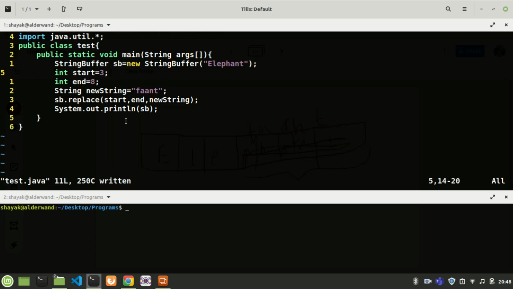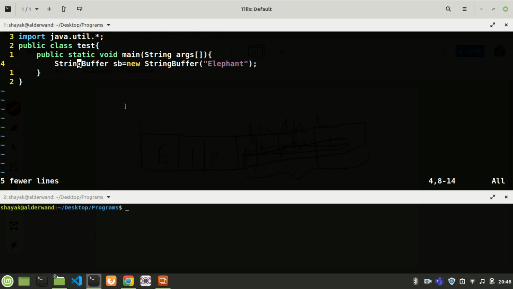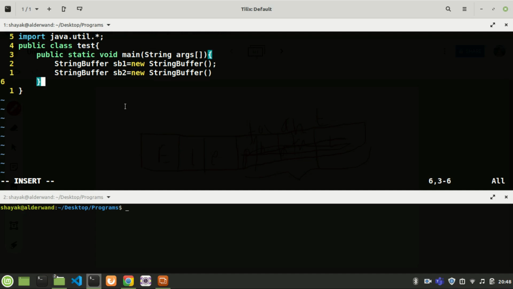And yeah, let us see two of the constructors that the StringBuffer class actually makes use of. That is pretty important. Not really pretty important because it's internally implemented, but yeah, it's good to know. So one of the constructors is, okay, let me show you two StringBuffers. That would be much better. sp2 equals new StringBuffer. Okay, let's give this an integer of 2, and let's give this Apple.